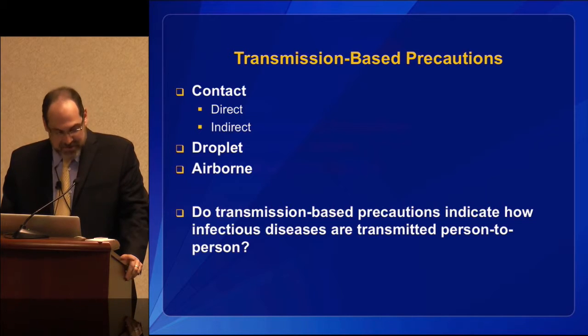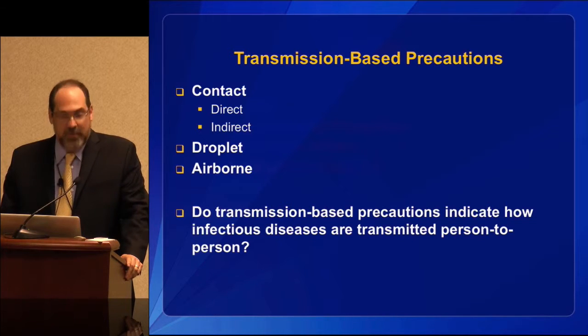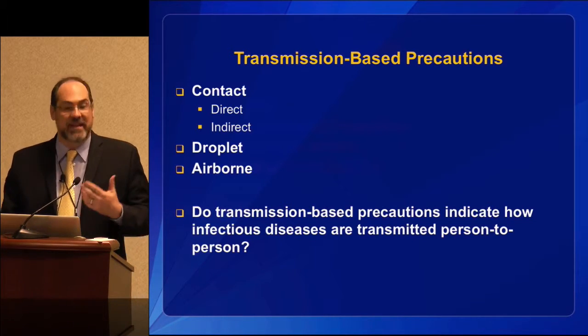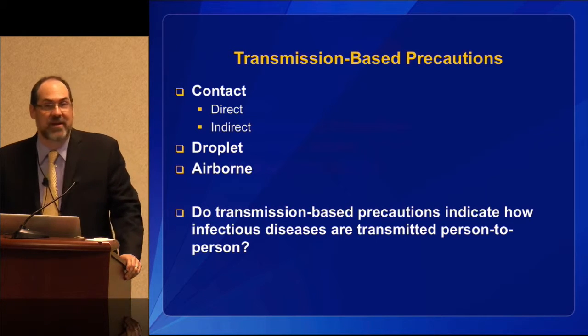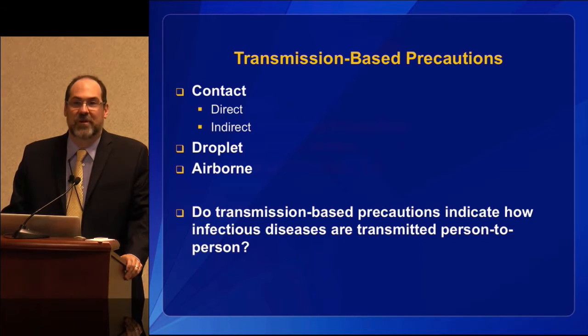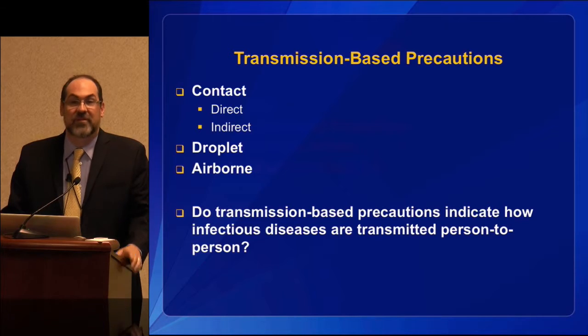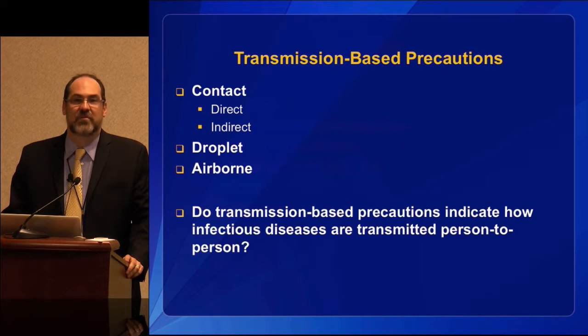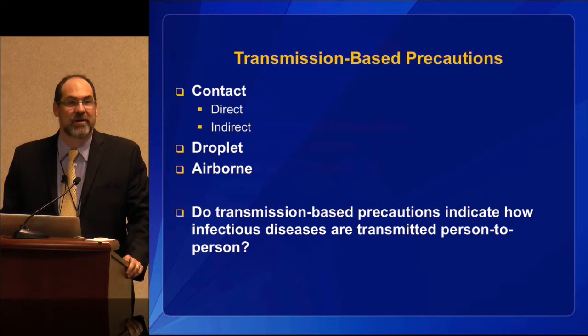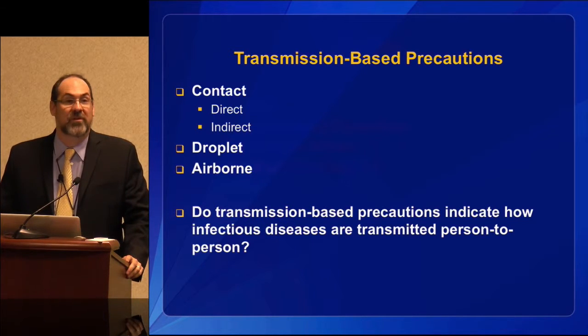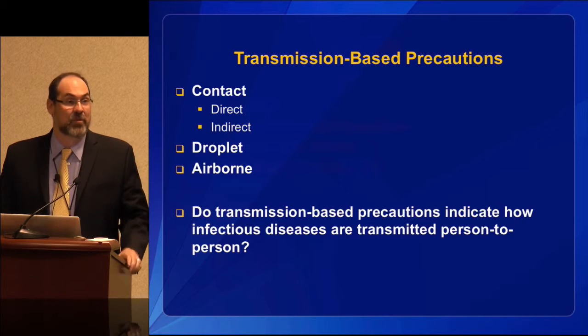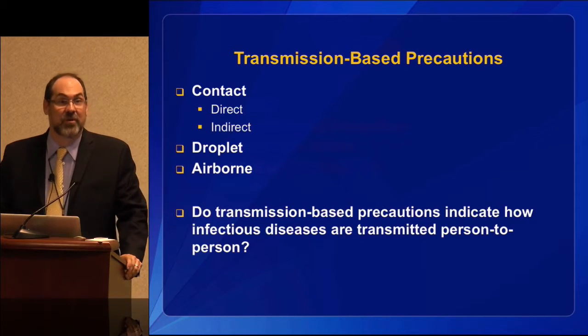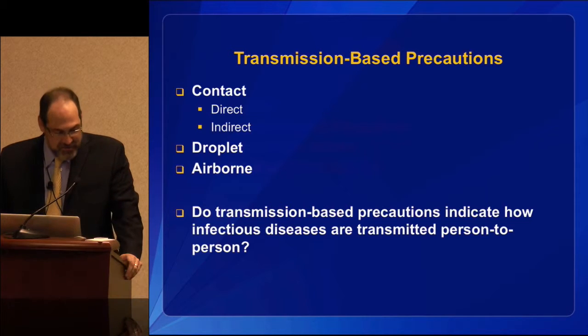Indirect contact transmission involves transferring a pathogen through a contaminated intermediate, object or person. And so I think a fair example would be C. diff being transmitted between patients silently on the hands of a healthcare worker. There have been recent reports of outbreaks involving duodenoscopes transmitting multi-drug resistant organisms. Another example of indirect contact transmission.